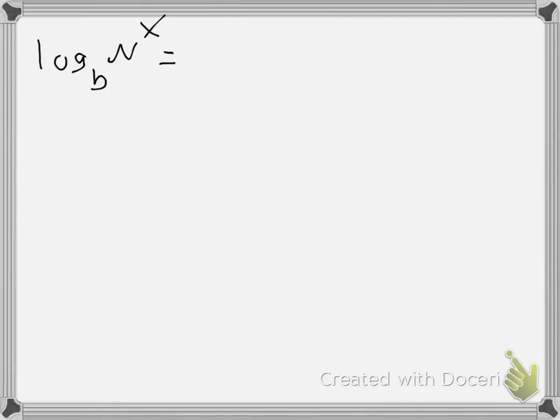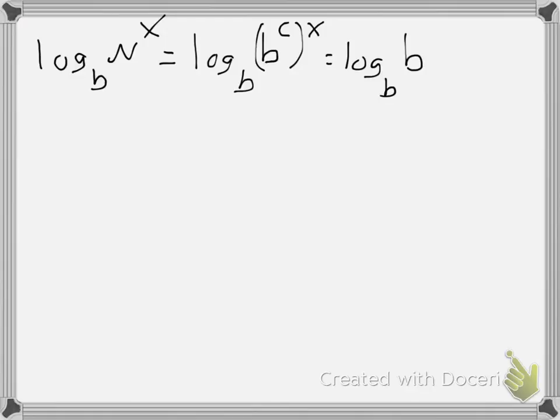Okay, so first thing we got to do is we need to get rid of n. And so this becomes log base b of, what was n? That ended up being b to the c. Oh, so you do b to the c, x, right? b to the x to the y. Now, if I remember correctly, this would be a power of a power, and what would you do to the exponents? It would be c times. Power of a power, you multiply. So this becomes b to the cx, sorry.